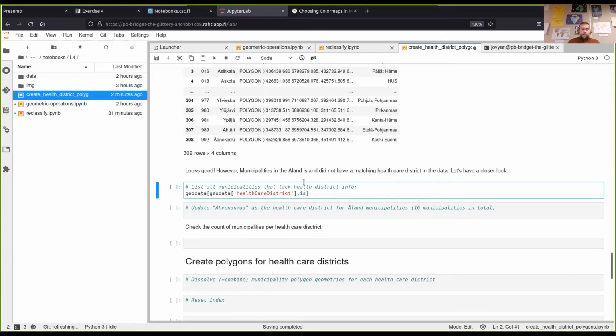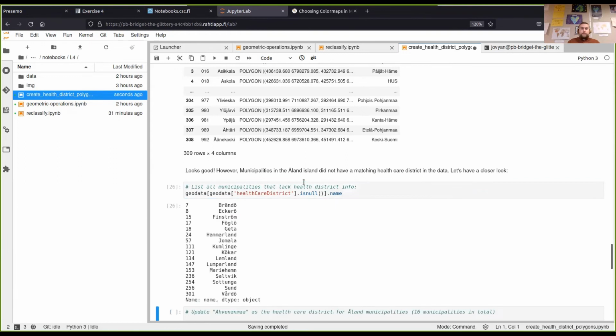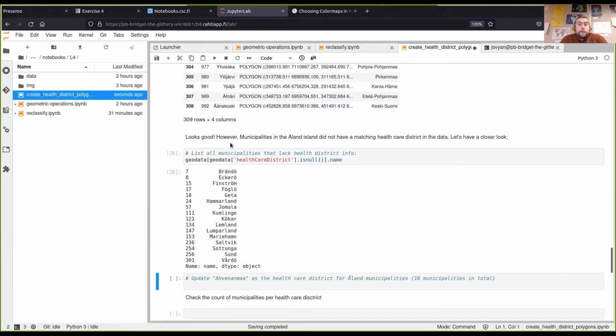That we can do with the is null function and try to extract just the name from that column. So here we can see those rows in our geodata frame that do not have a value in the healthcare district column are indeed these municipalities that belong to Åland.